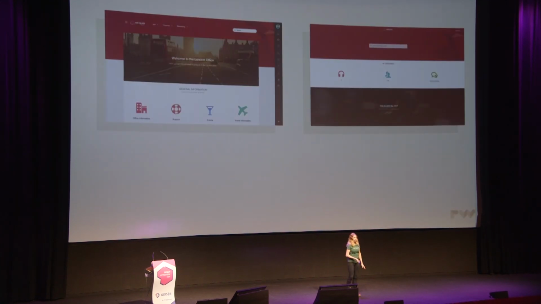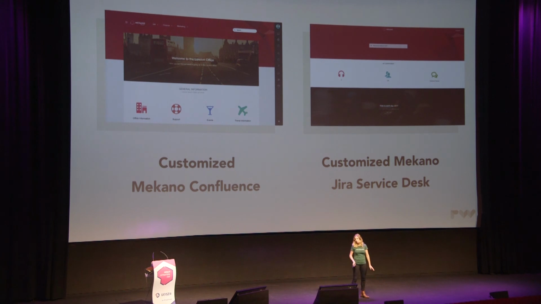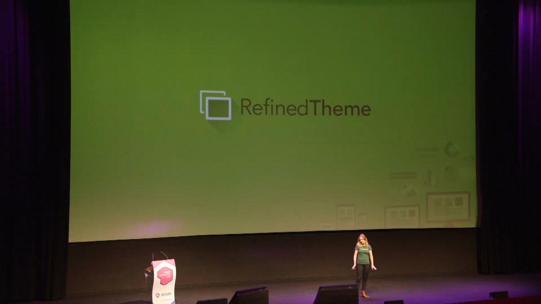So with Refined Theme for Confluence and Jira Service Desk, you can very simply customize Confluence and very simply customize Jira Service Desk and make the customers very happy. Refined Theme is the name of the app. Today, you're welcome to come and chat to us, and we can give you a demo or answer any questions you might have.